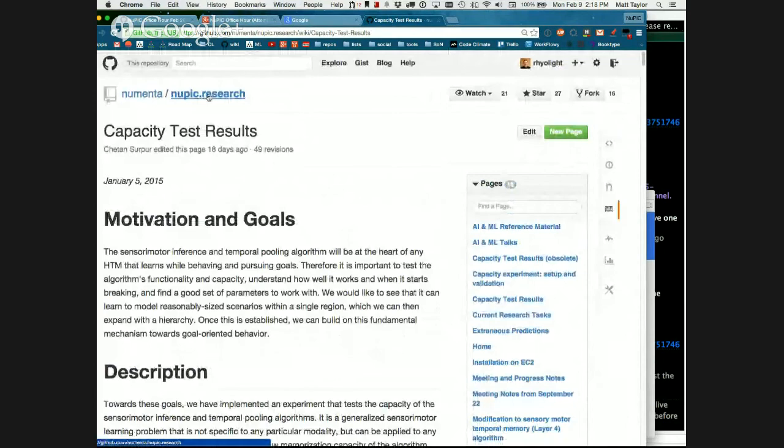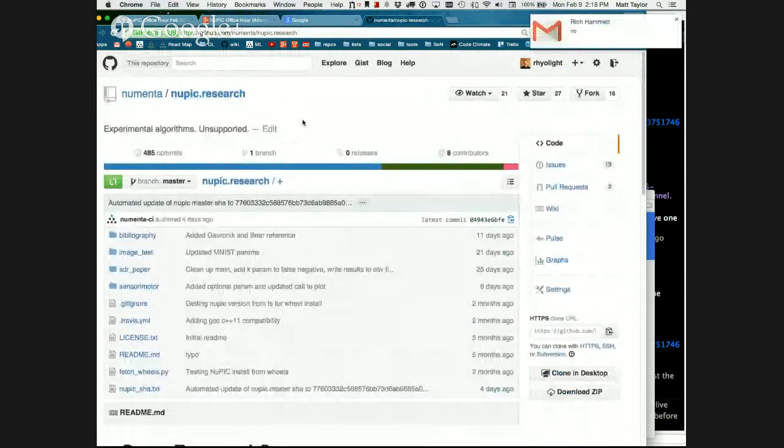Yeah, NuPIC research. Is it in a condition where someone who wanted to work with it could use it, or no? It's not supported. I think the comments in there might be confusing because it's very active code. There's a pull request there to improve some of the comments even today. So it's very active. I wouldn't recommend anyone trying to use NuPIC research, unless they're maybe a contributor and are working directly with the things that are being done there.